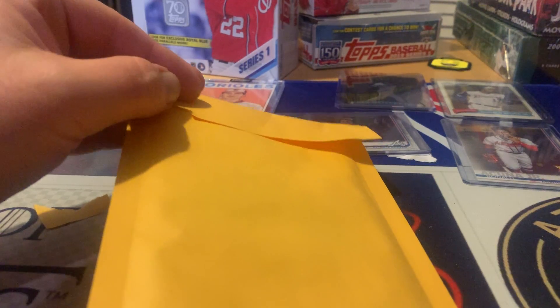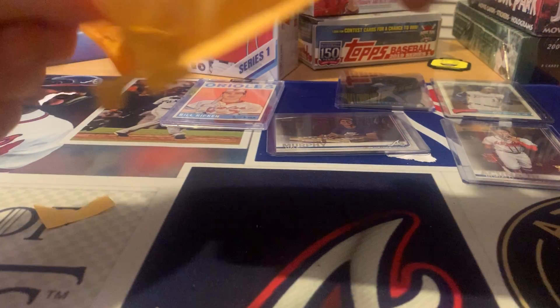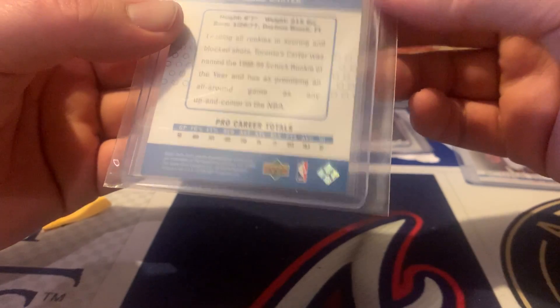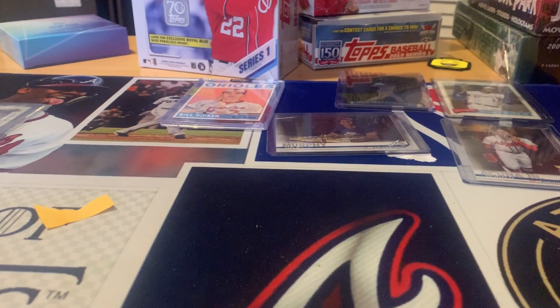I think this might be the mess-up one. I don't remember anything else that's supposed to be coming to me - a Blooper card, and I thought a magic card but it's not. Those are the only two things I remember buying. Yep, it's a basketball card - this is not what I ordered, it was supposed to be a Greg Maddux card. I guess I got that for free, but I don't care about it. I might see if it's got any value and try to sell it.